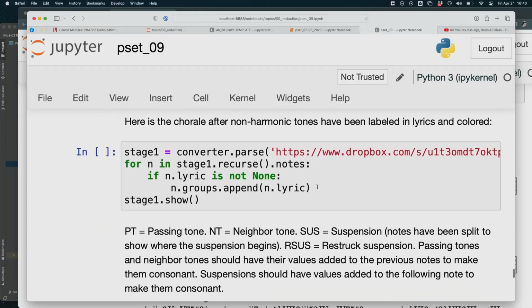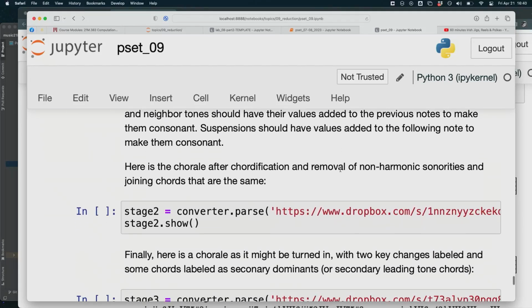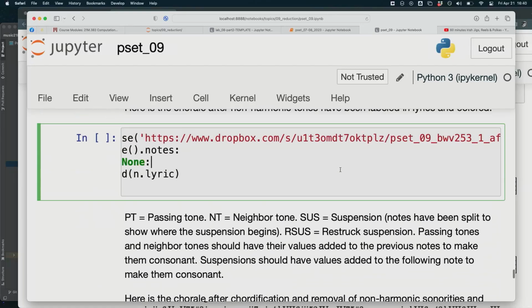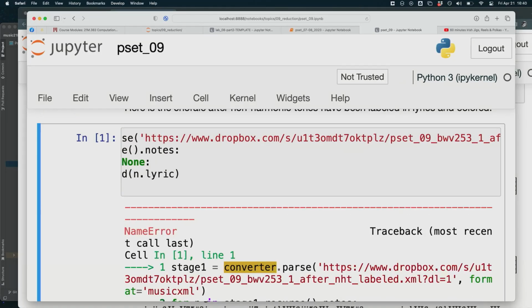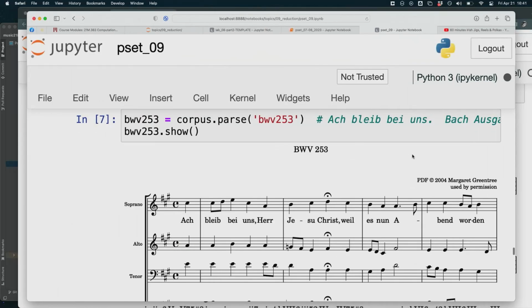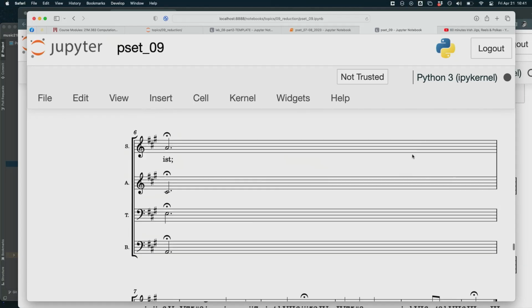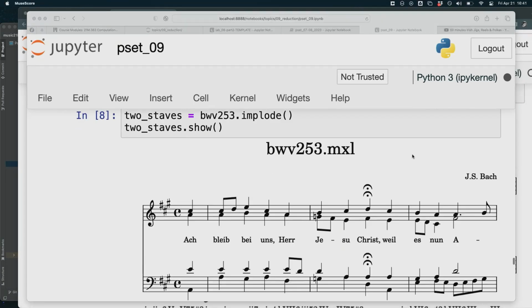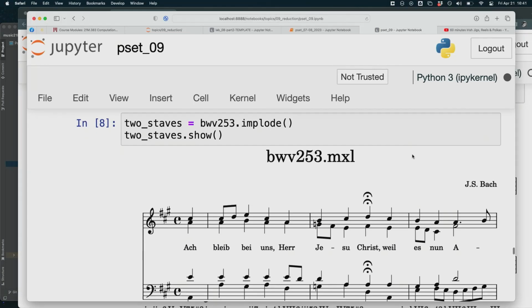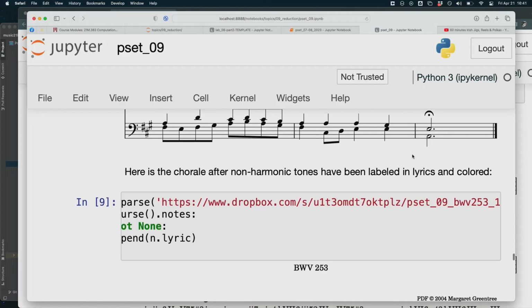Sorry, I forgot I have to restart and run all. Here we go. So here's the original chorale that I'm asking you to work on. And then unlocking something called implode, which you might find useful just for seeing a chorale on 2 staves. It might not be too useful for you analytically.